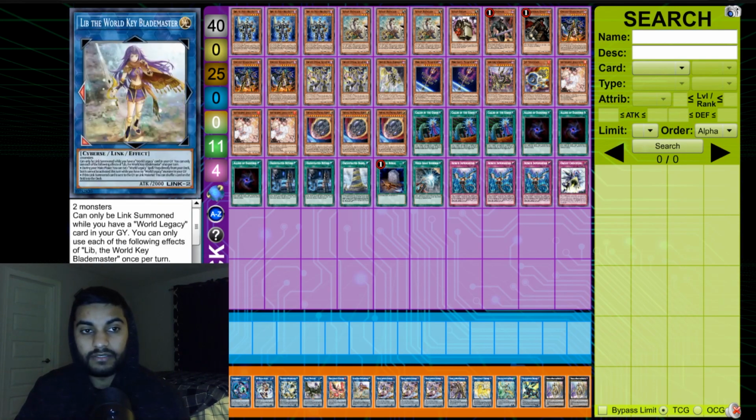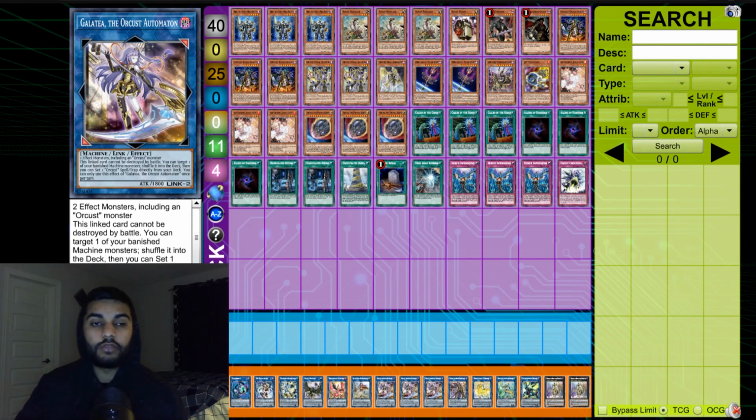Moving on, Triple Galatea, the Orcust Automation. I'm sorry, apparently I can't speak English. But Galatea is really good because she can shuffle back a card, get you Return, get you Babble, get you Crescendo. She helps you really prevail in the grind games.